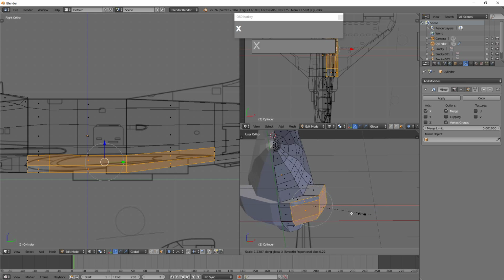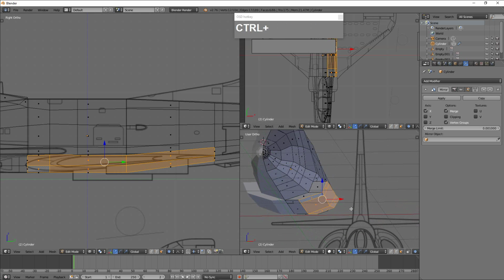So let me undo that again, Control Z, and turn off my proportional editing by pressing O. Then I'm going to press E again, then grab the x-axis. Then I'm going to press S followed by X, and then press 0 so that I can flatten the faces right underneath the aircraft.